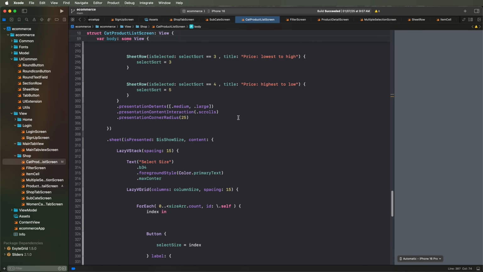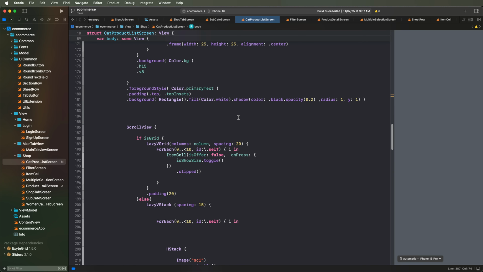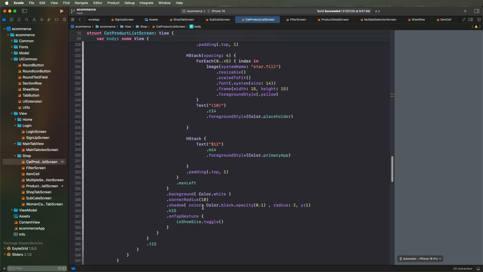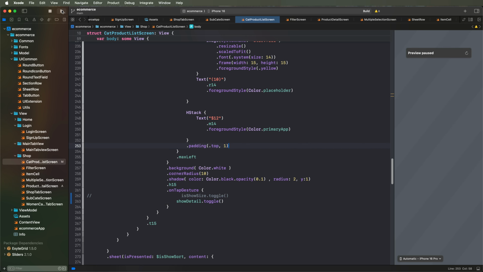Now we need to go inside the filters, show size toggles. We need to comment this line of code, and write down show detail toggles. We need to call this click event, and also this one click event. So need to set the comments because we need to disable this. Now we need to run on the real device inside the simulators, and test whether this flow works or not.